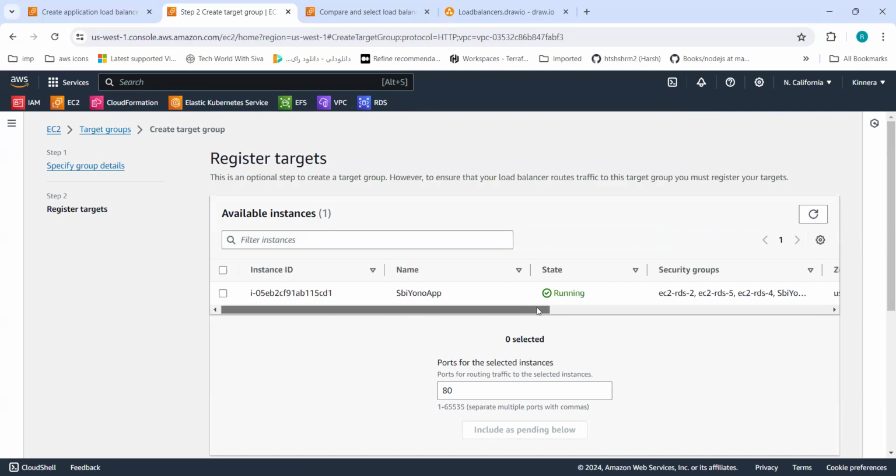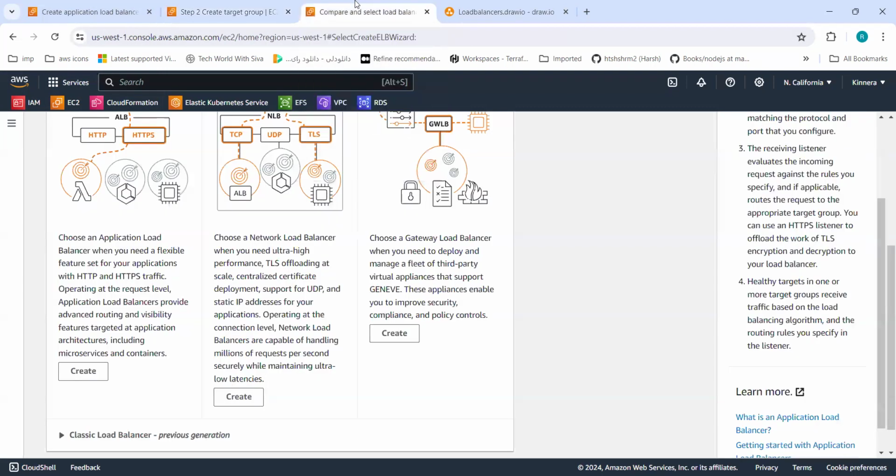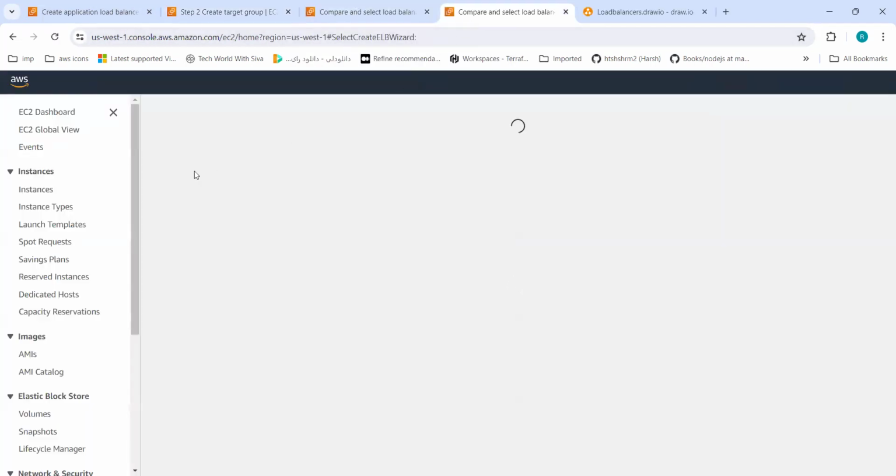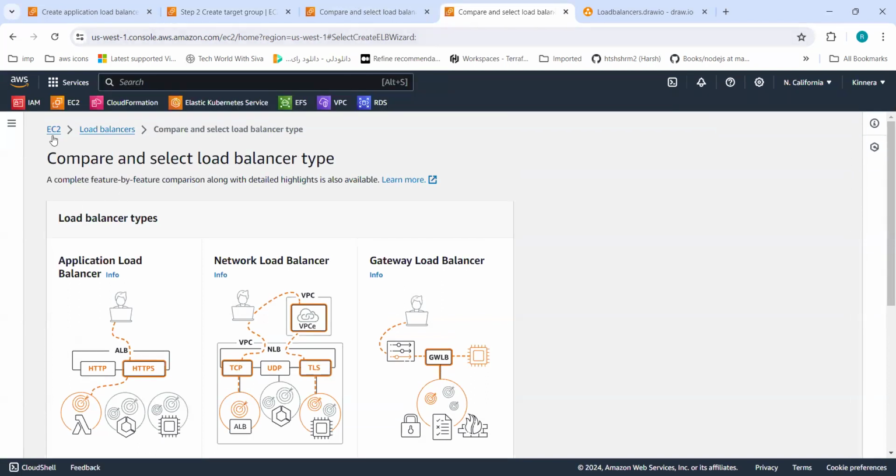Here we have only one instance, right? So duplicate, create one more instance for us.